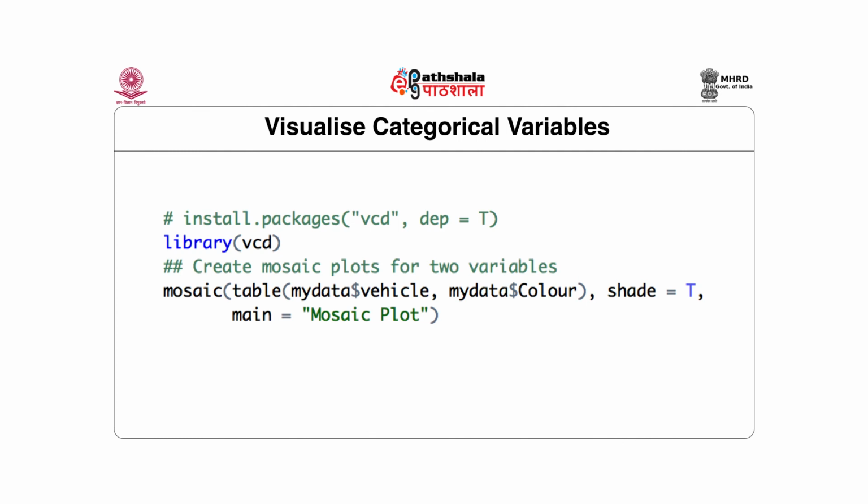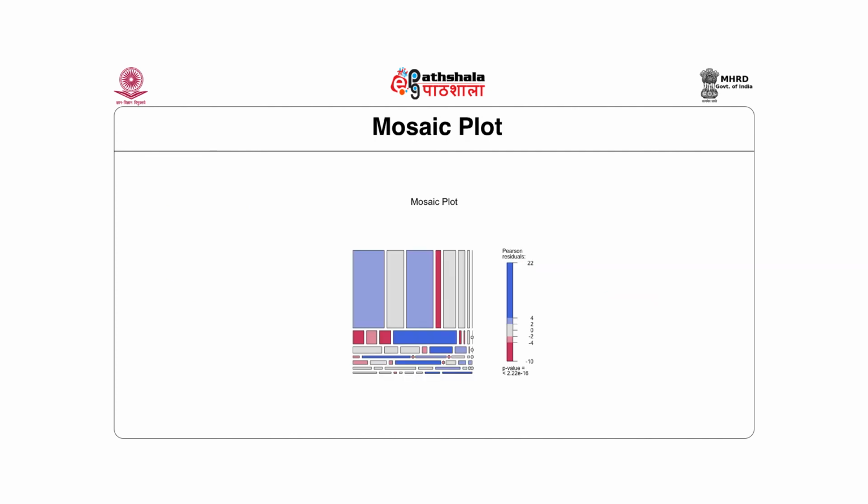The new thing here is that you can use a package called VCD. If you have not installed it, you install it. Then you call that package by library(vcd), and then you create a mosaic where you take two variables together, and within the category of the second variable, you will be able to see the proportions of the first variable. You can then shade them in different ways, and you can create what is known as a mosaic plot. It's kind of a heat map of one variable within another. It's very, very useful. So you could see, for example, vehicle and color, and you can see it in the next slide. You can see how it is.